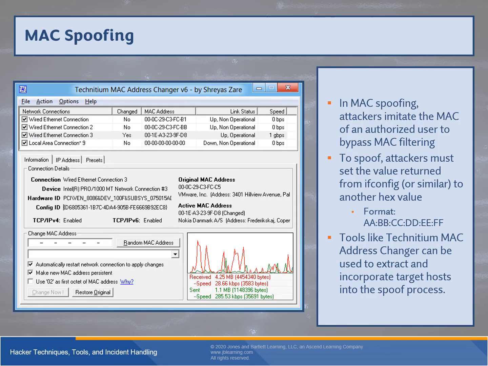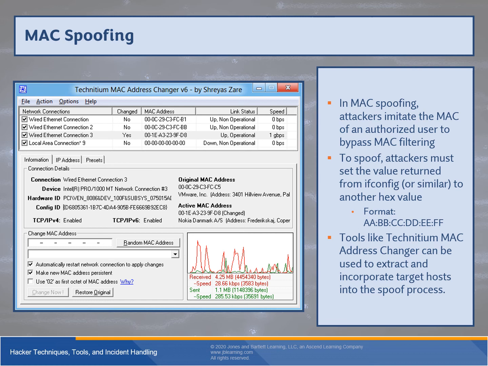MAC spoofing. This is where we're trying to imitate the MAC of an authorized user to bypass MAC filtering. MAC filtering is where, of course, the network interface says I'm only going to accept information from this particular MAC or range of MACs because those have been vetted and verified and already added to the network. In this case, it can, in software at least, try and imitate the value that would be returned by IP or ifconfig to a different hex value.